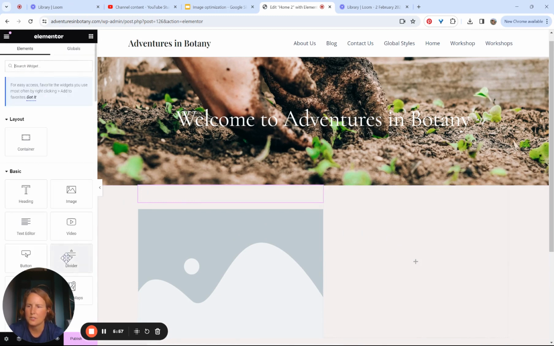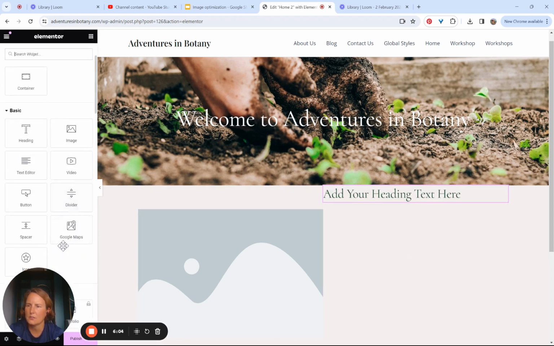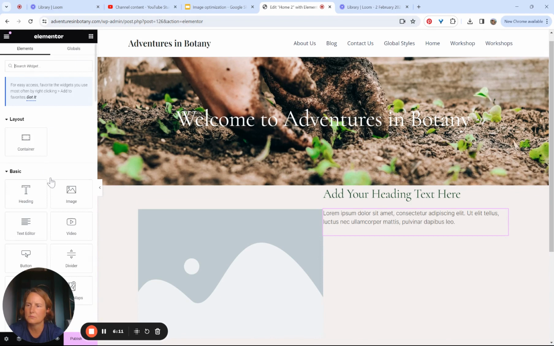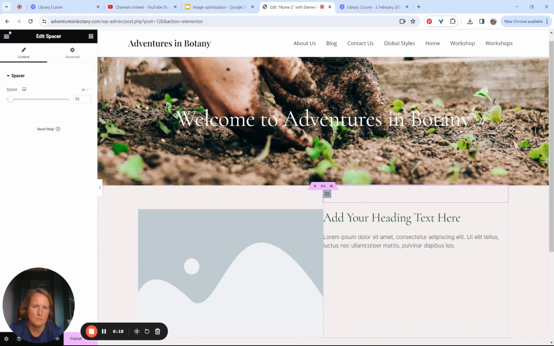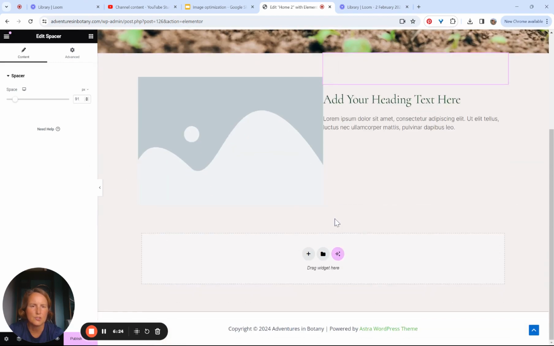Over here, we are going to do a headline and a text editor. Go, and we need space there too. Go, maybe a little more space. So, how much writing I have just yet? I need to think about what exactly goes there.